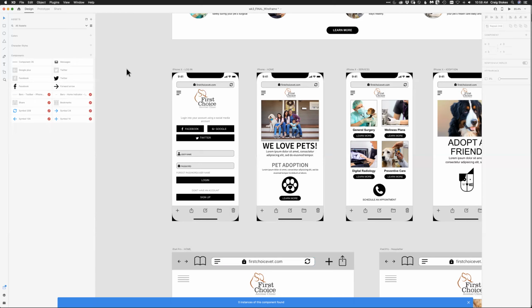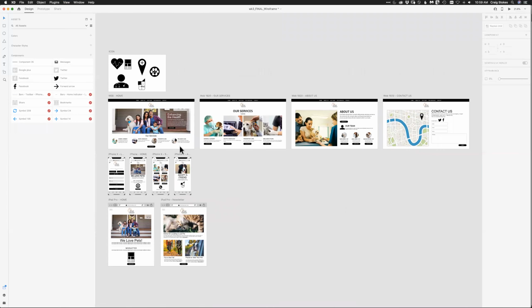All right, so now what we want to do is create a symbol. We want to create a symbol that defines the design elements that we're going to be using. So you really want to take some time to do this. You have to look at the elements that are repeated throughout each device. If you look here, if I start at my website, I have these buttons. And as we know, we want these buttons to be the same size because that is a repetitive design element. So that's one design element I can turn into a reusable symbol.